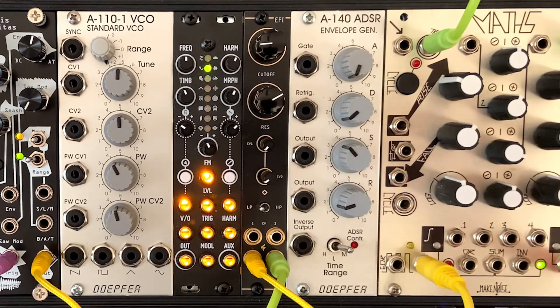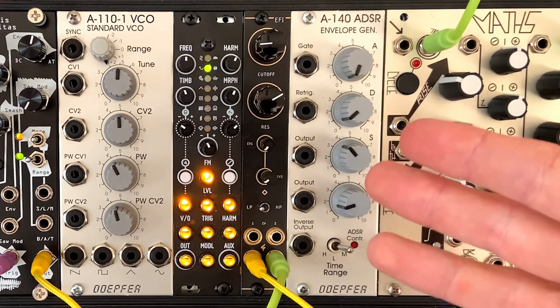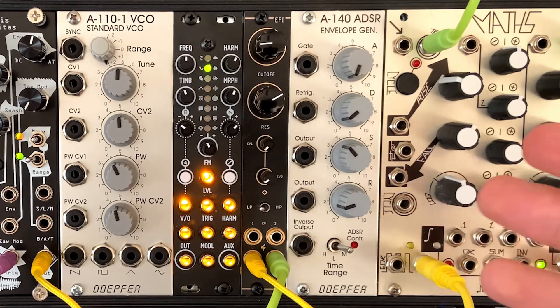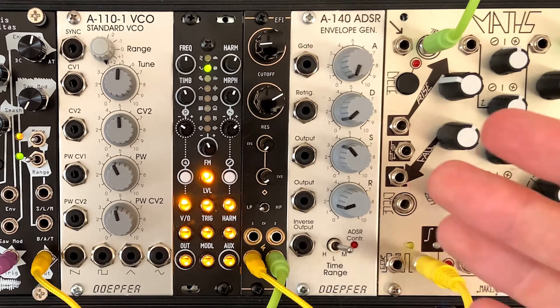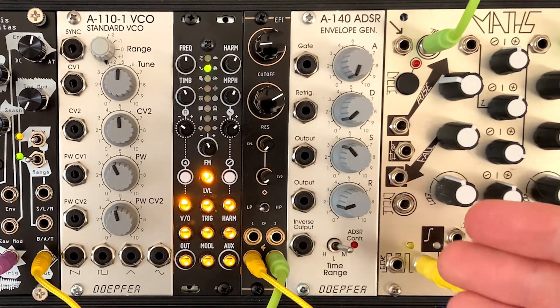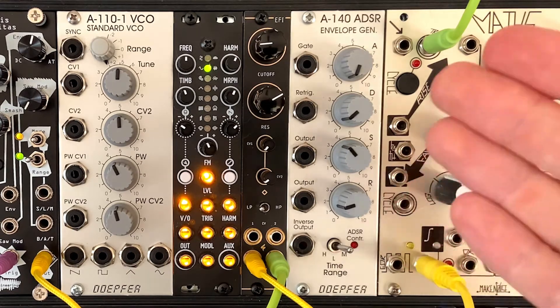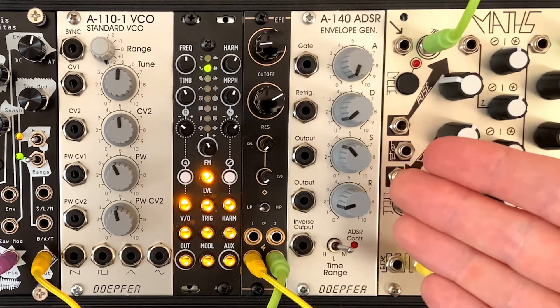A lot of people think filters have certain really distinct sounds. I would say this is a pretty mild filter. I don't think you get a ton of great effect out of the resonance. There's a little sweet spot that I'll show in the jam here in a bit, but you're not going to get that same kind of Moog craziness. It is a great filter for a low cost DIY project. I'm happy I have it in my rig — I use it in almost every single patch. It's just a very functional filter.